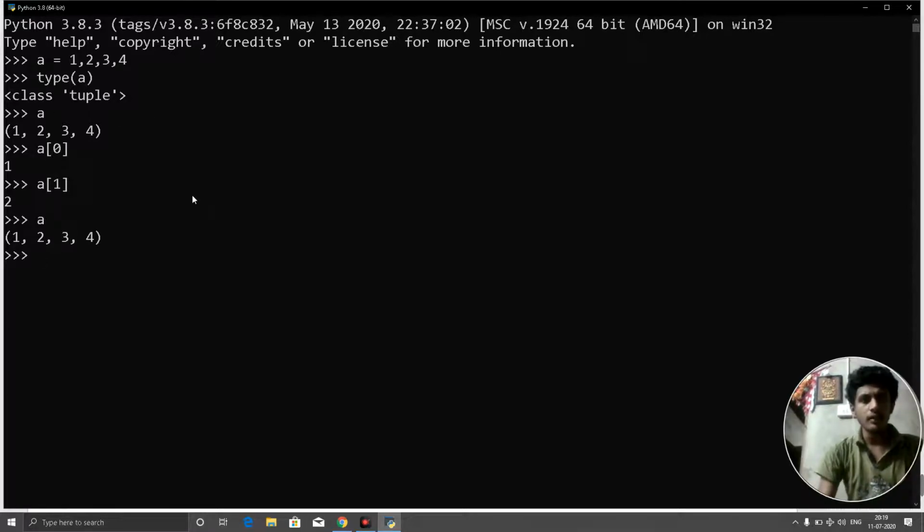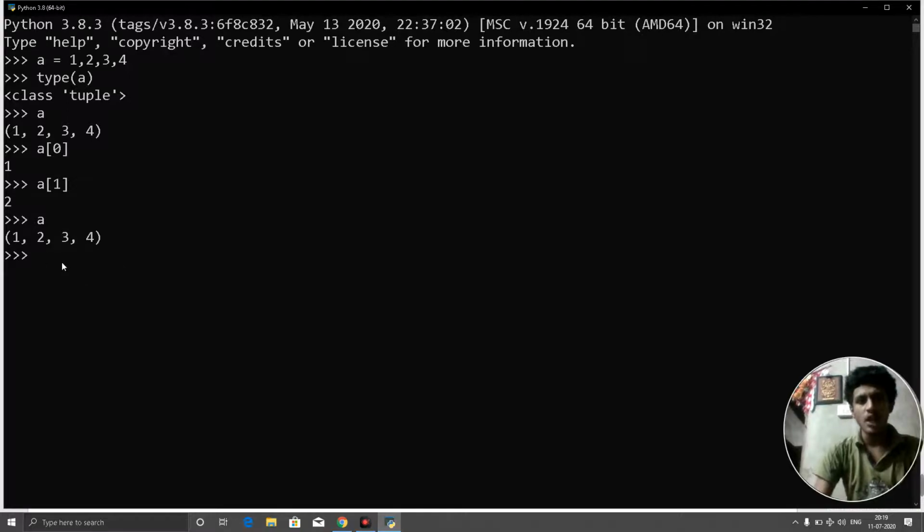Mainly these tuples are immutable. That means we cannot alter its elements once it is defined. We can redefine it, but we cannot alter its elements once it's defined. For example, a equals 1, 2, 3, 4.